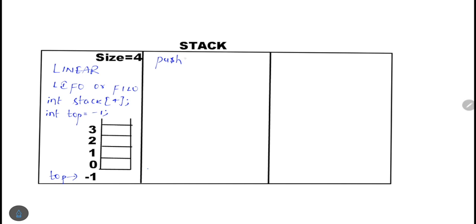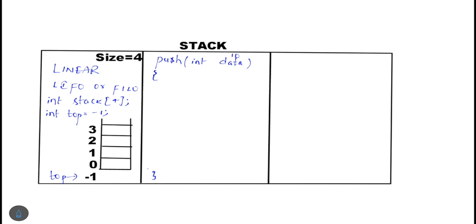It means that we will call the function like this: push of some int and some data. So this data needs to be inserted into the stack. Let us assume that the current data that I want to insert is 10. So this data needs to be taken into the stack. So we need to write the function something like this, the operation push. So inside the push function, we need to write some code so that the stack operations can be performed effectively.